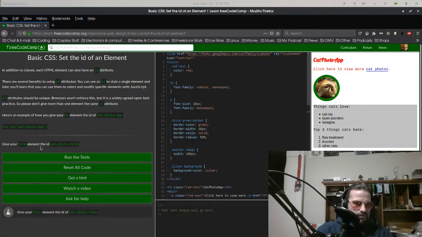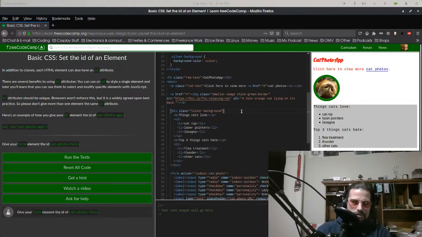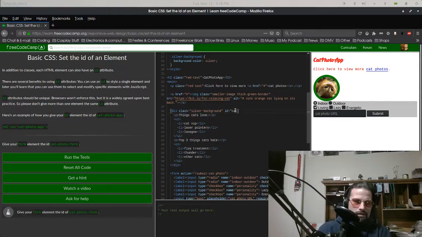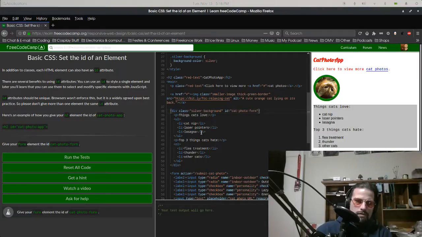Okay, give your form element the ID cat photo. And then not do anything else.